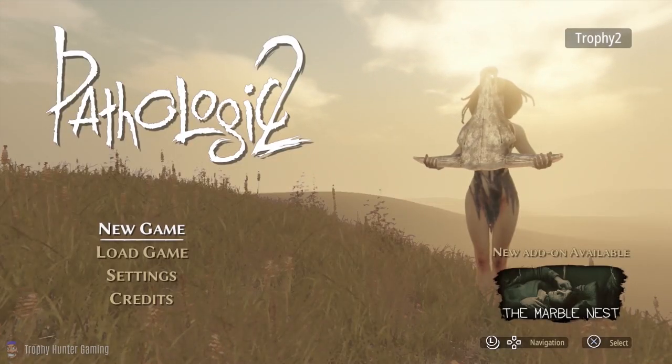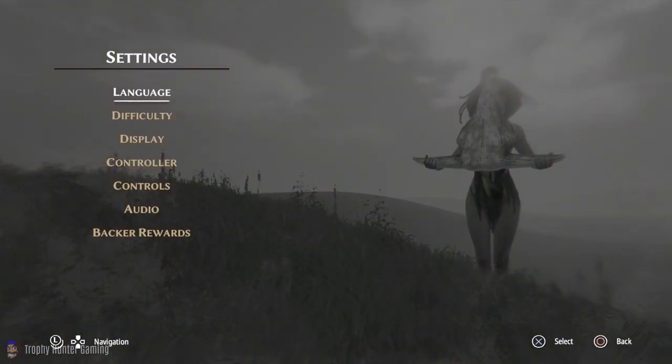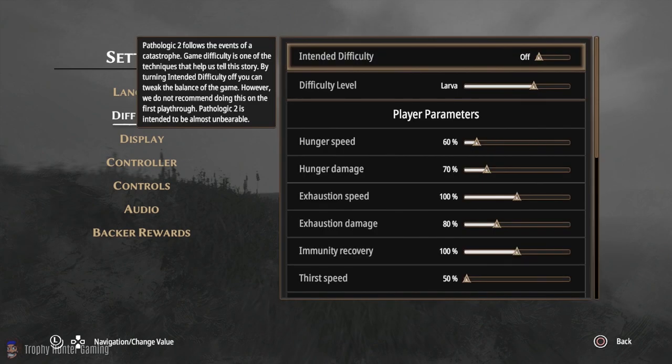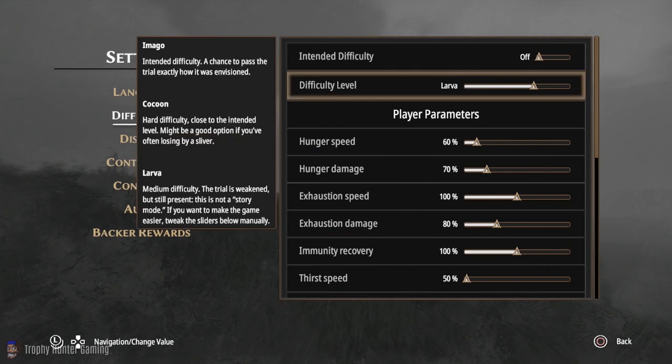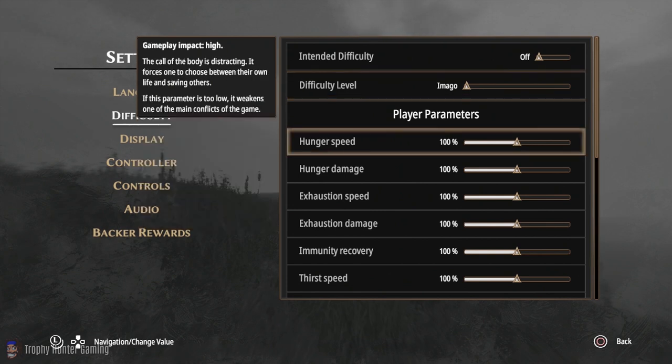Now we're going to be presented with three difficulty levels, Lava, Cocoon and Imago. Now Imago, it's saying, is the intended difficulty, which is the hardest difficulty, and believe me, your life will be a living hell if you go for Imago. Now it's completely up to you, you don't have to change the options if you don't want to. You can go for Imago by all means, but I found myself in a death loop, so I couldn't go any further. I think it was on like day 5, something like that, because we're going to have to scavenge for food. My character was basically so hungry that I couldn't move without dying.